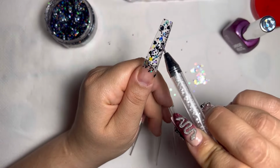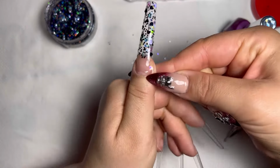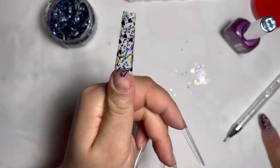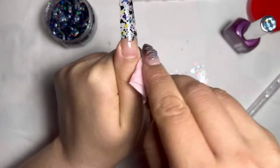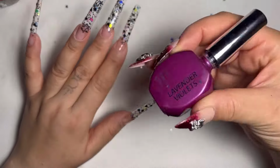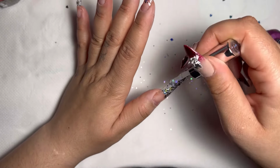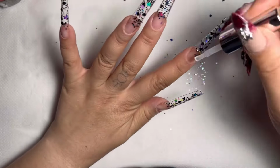Anyway, I'm adding more glitter because I decided that wasn't enough. You can never have too much, let's be honest. Making sure there's none on my skin and that there's none sticking out on the side walls of the nail. Whenever you're using glitter on your nails, you always want to make sure there's none sticking out because you're going to end up filing into it. But I've done that on all the fingers.